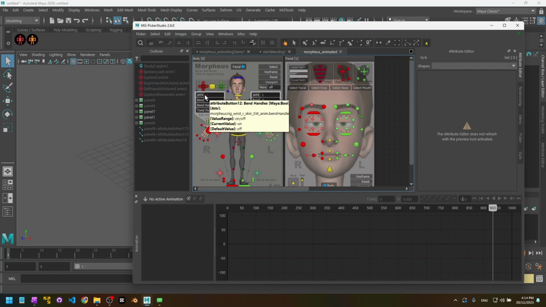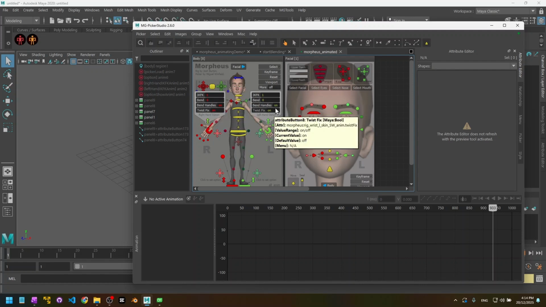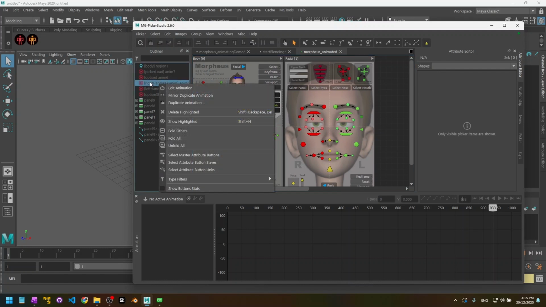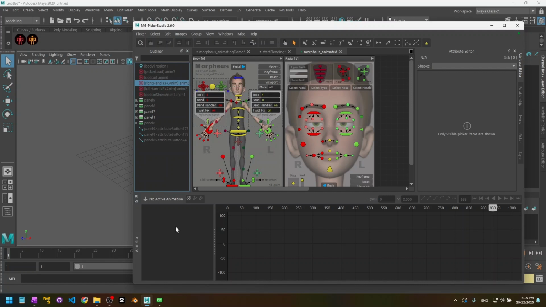So if you already make the animation for the right hand, you want to copy it to the left hand, what you can do is to go to the outliner, right click on it, and there's a duplicate animation. So duplicate animation basically just simply duplicates it, and then you can replace it with other properties or do some minor tweak so that you make up an animation out of the old animation.